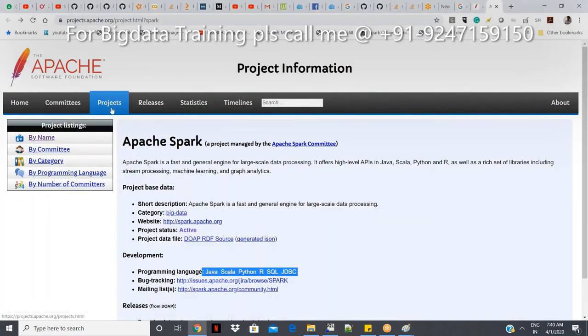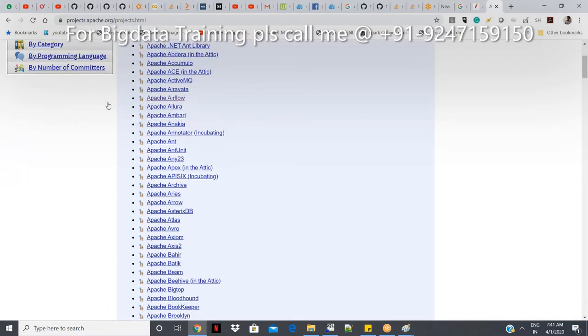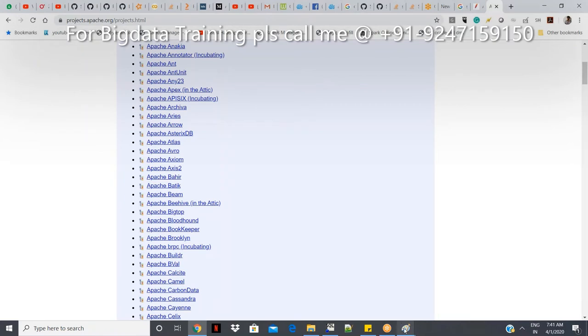Okay, and one more important thing. I am not saying Spark is number one. There is no competitor even nearby, that it is evergreen. I am not saying like this. To be frank, compared with Spark, many, many technologies have come into the picture after Spark was released around 5 years back. For example, what are the best competitors?